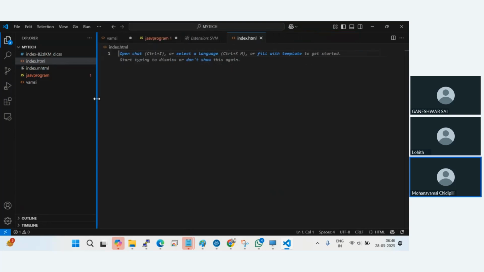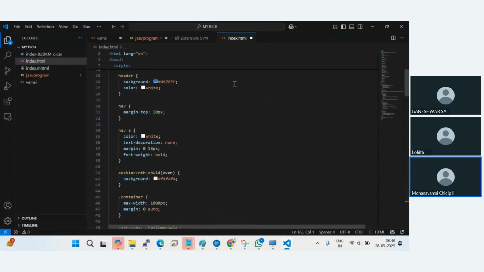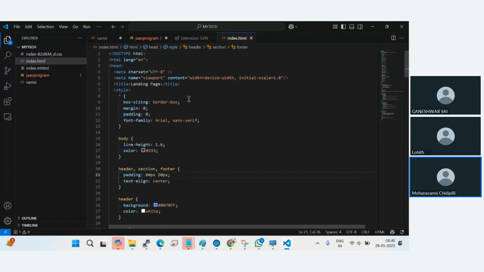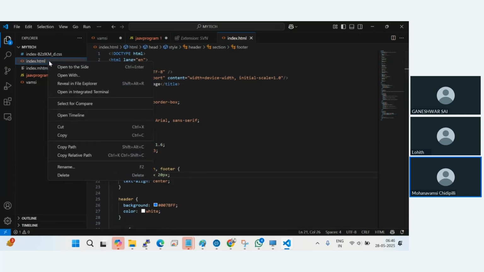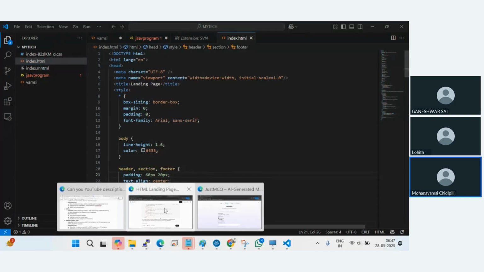Okay, this is my index.html. I'm just pasting it. Now open the file path, just open your browser and paste it there.